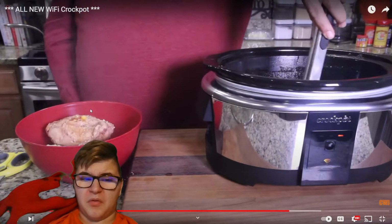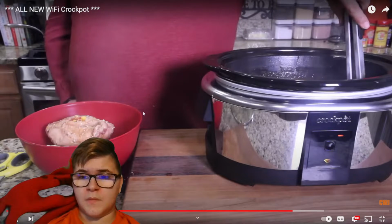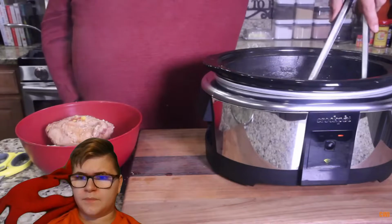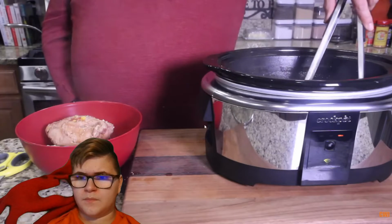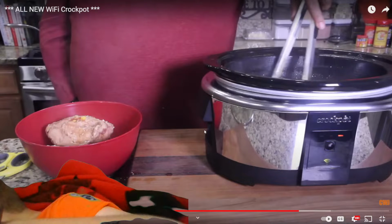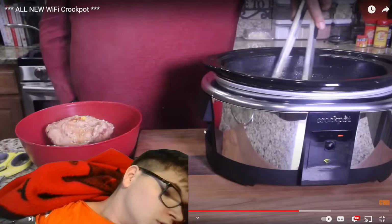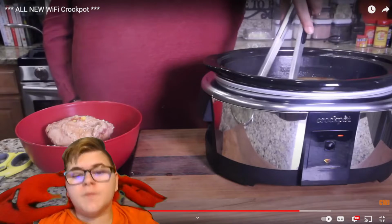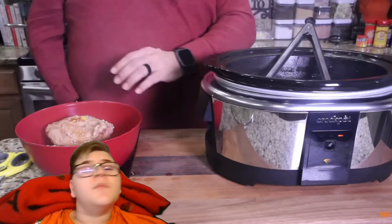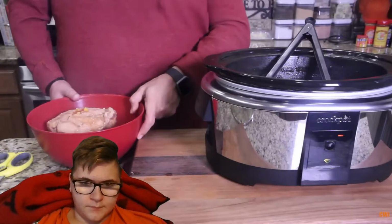All right. Now take this. Make sure all the cream cheese is in there. It's all mixed up because this cream cheese will still be in chunks, big square blocks or whatever, however you keep it up. Make sure it gets all dissolved in there. Okay. And then cut up this chicken or shred it with two forks or however you want to do it. All right, you got a whole bowl.